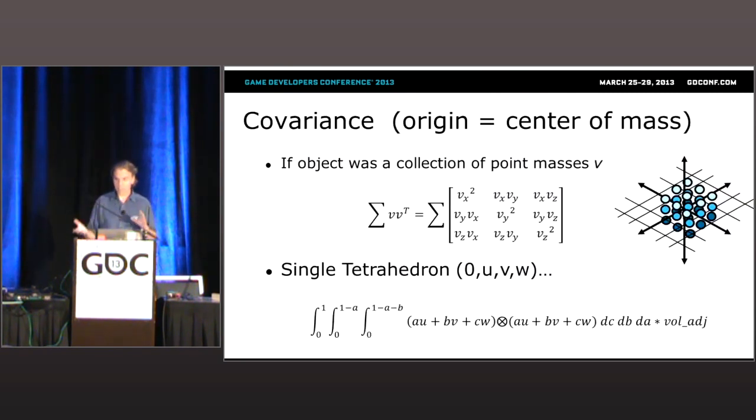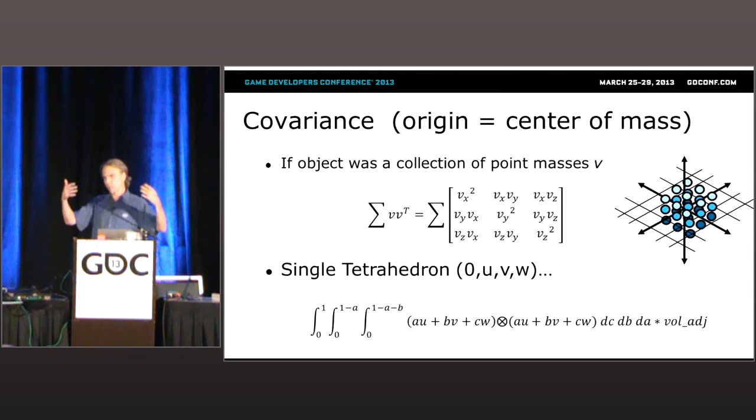If you studied statistics, this might look familiar to you. If not, it's still pretty easy. Imagine I have an object that consists of a number of discrete little point masses. To compute its covariance, it's simply summing up the outer product of all those positions with themselves in a matrix. So yes, here's yet another use of that outer product that I mentioned in the beginning. That gives me the covariance of something with a bunch of points, but our objects are continuous solids, so we're going to use one of those tetrahedral summation tricks. If I just get the covariance contribution from a single tetrahedron, then I'm done.